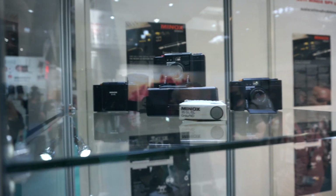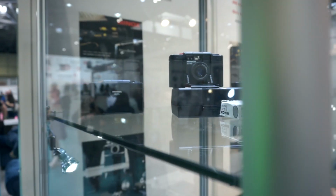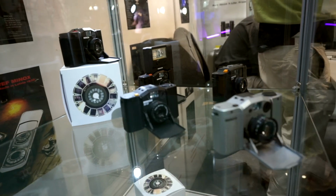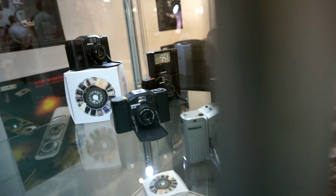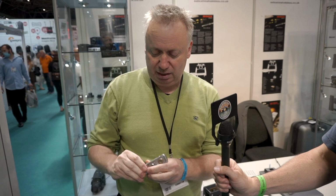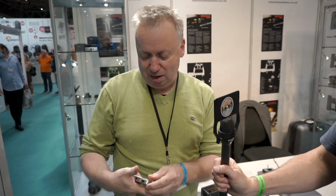So MS Hobbies was founded in 1969 by a retired racing driver called Bob Gerard, who raced ERAs from the 1930s to the 60s. And he basically started with these cameras here. He bought them as a customer, liked them so much, he then started selling them to his colleagues and friends. At the time, if you wanted to take a small camera that you could have in your pocket to take simple pictures, this was the only way of doing it.